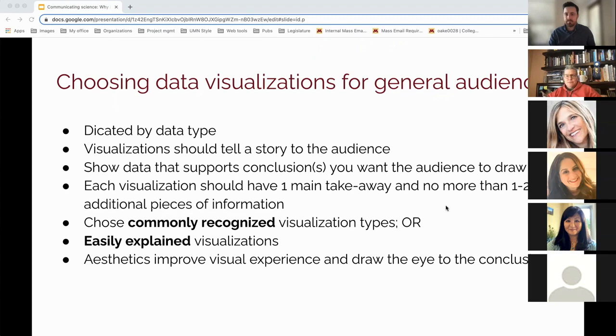explained data visualizations. And if you try to think back to what you learned, perhaps in high school and or college, but really for the general audience, more towards that 8th, 9th grade level, things like violin plots are going to be completely foreign to those audience. And then the final thing to remember is that using aesthetics can really improve the visual experience, and we'll have some slides about that. But to start, I'm just going to run through some of the visualization types.